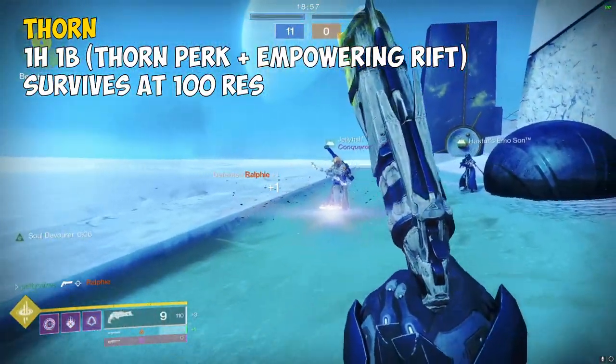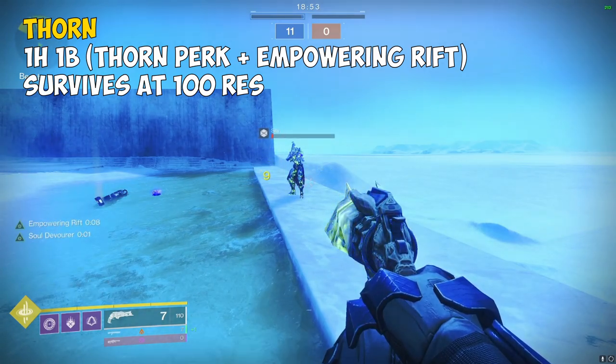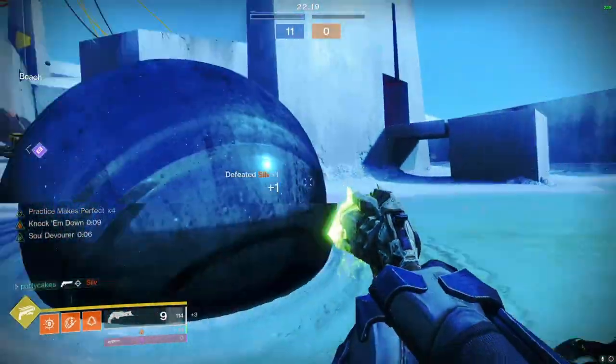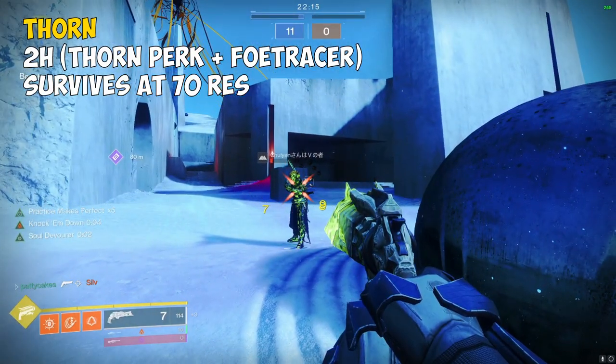And standing in an Empowering Rift while also having the Thorn perk active, dealing 1 headshot and 1 body shot will kill at 90 resilience but survive at 100. Adding the Hunter Helmet Foe Tracer to the mix, which buffs damage against low health targets, pushes that damage just enough so that it requires 70 resilience to survive the 2 headshots with a Thorn perk.